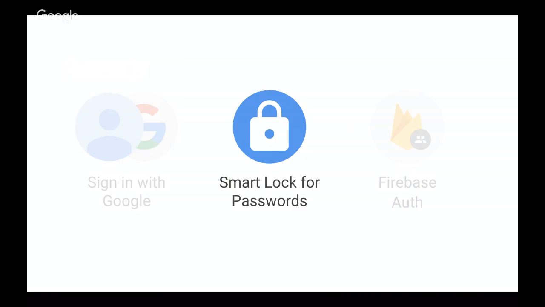Certainly a pretty strong one to consider to get people out of the password business. That said, if you still have legacy users or specific requirements that don't support a passwordless or a login flow like Google sign-in, you can still use the password management APIs to programmatically save and retrieve user login information. And so as I showed in a couple of the examples there, that's things like remembering the username and password that somebody used. It also involves remembering essentially which button people pressed, and then when the user comes back, simply signing them in automatically with that information.